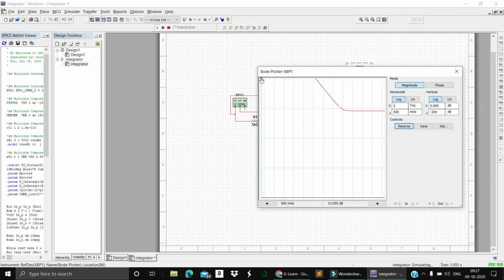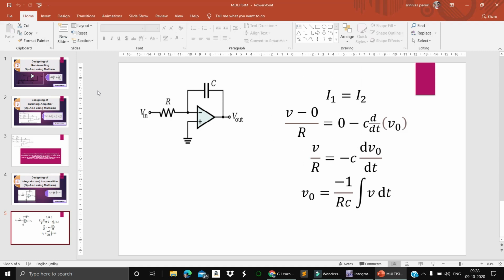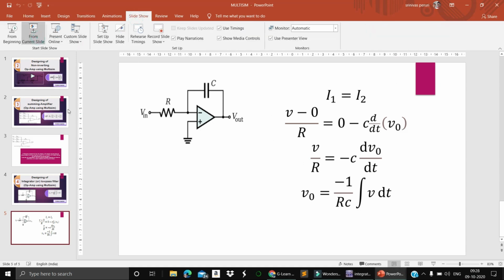As we are all familiar, the low pass filter response should be like this, right? Wait, I'm checking.